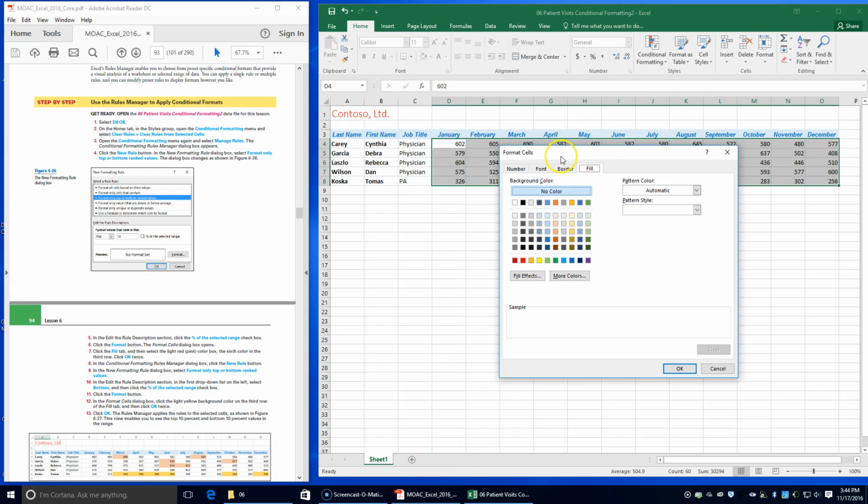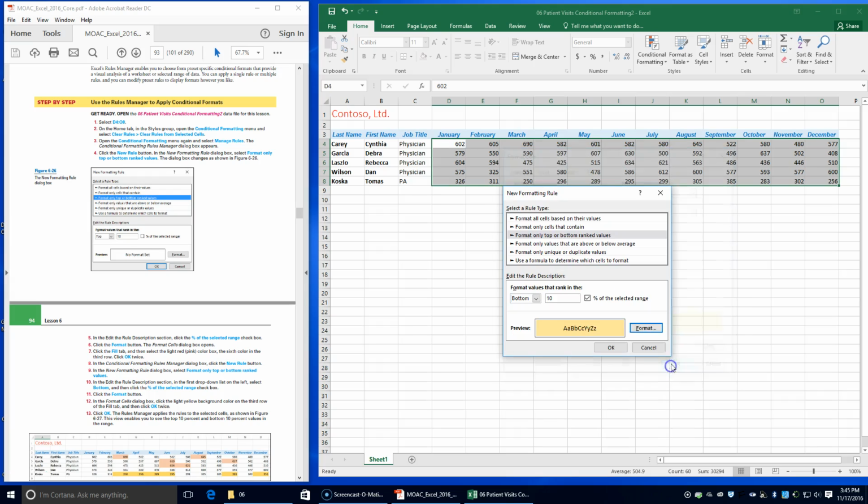And this time, in the Format Cells dialog box, we're going to click the light yellow background color on the 3rd row of the Fill tab. Okay, I think that's about right. Let's see, and then click OK twice.